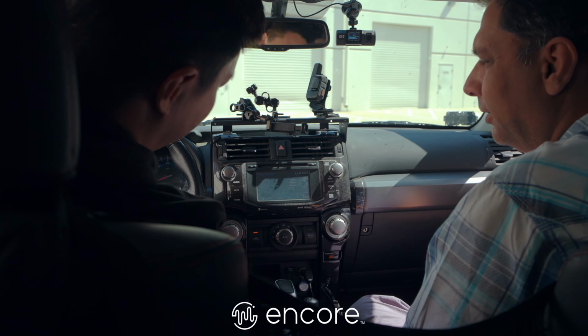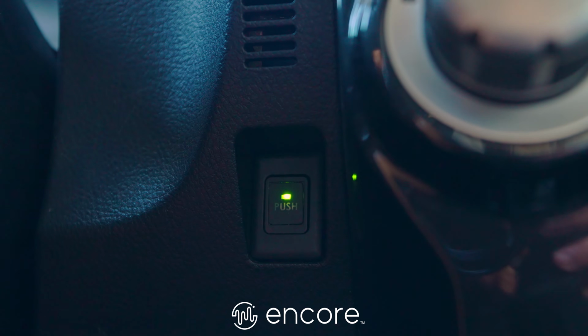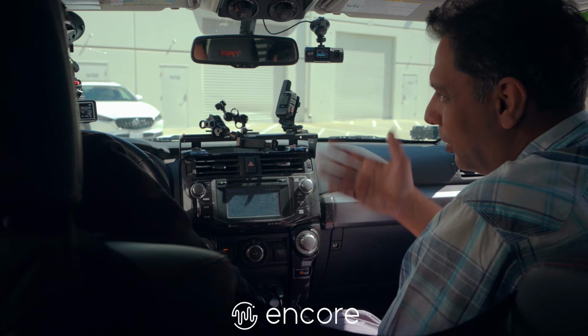And we have a really cool device here, a switcher that switches to show you the difference in audio quality. We have this just as a demo car. I know that you know how great this product is and how much difference it makes, but I just want to show it to you again. So let's do that right now. So the people that are watching this video can also feel the difference. I know it might not be as good on your audio, and you may not be able to tell, but if you put it on a good speaker system, then you'll be able to hear the difference in the sound. Exactly. If you have a good audio system, you'll really appreciate the difference. But even if you don't, you'll still notice a difference. But believe you me, it's quite a bit of difference.